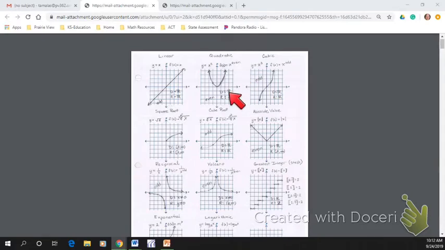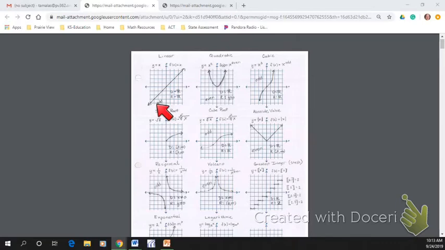Domain, does it go forever left and forever right? You don't think it'll go forever like this? Oh, yes. It does, and forever left as well, so therefore the domain is script R. When you look at the range, though, the graph does go forever up, but it does not go forever down. So therefore your range is going to be restricted. This picture only exists from 0 up. Does that make sense? Okay, so your range is from 0 to infinity. Y is greater than or equal to 0. Okay, so on every picture I've got the domain and range listed for you. Ignore the even and odd for right now. We'll get to that eventually.